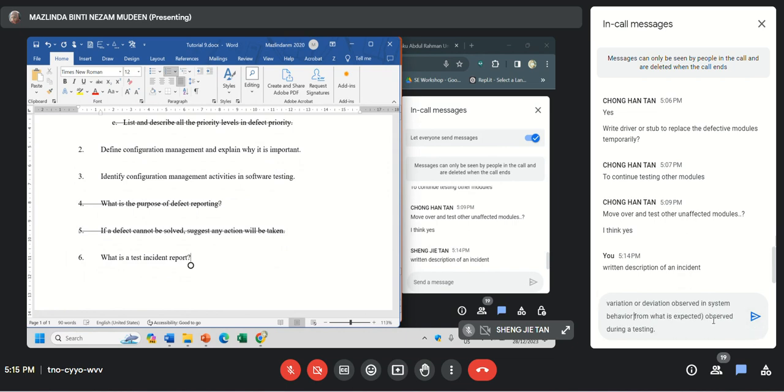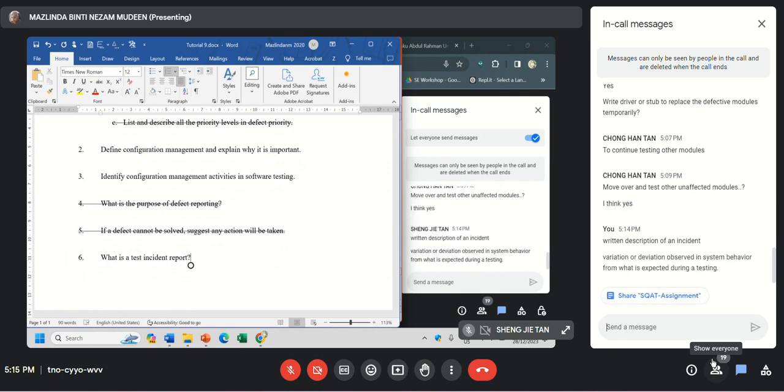When we said incident, what does that mean? Copy back from the slide, is it? Okay. So when we said incident, it means any unexpected behavior.